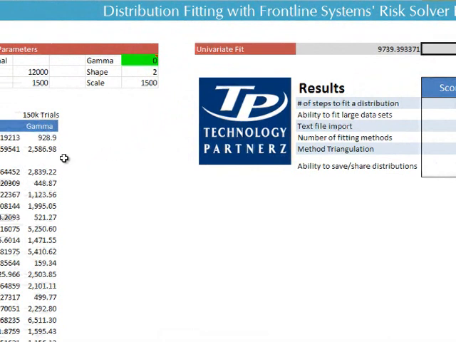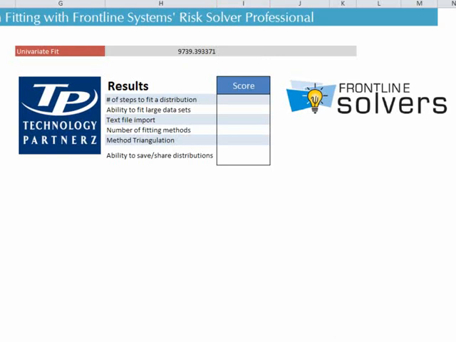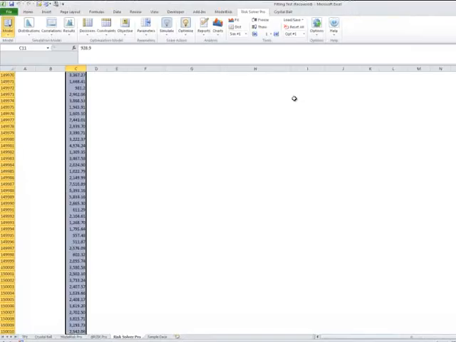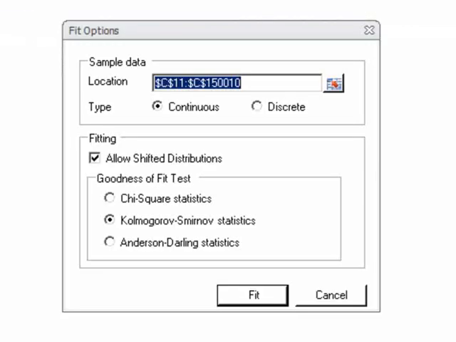And over here, we're going to do the 150,000 trials. So same principle. We highlight the data. Fit. So, of course, being a much larger data set, this is going to take a little longer. And here we go. So it's loaded. And let's do it again on Anderson Darling. And let's hit fit. The power of the machine makes a big difference when you're doing fitting, as we saw with the other packages. So we're just going to see how that goes.